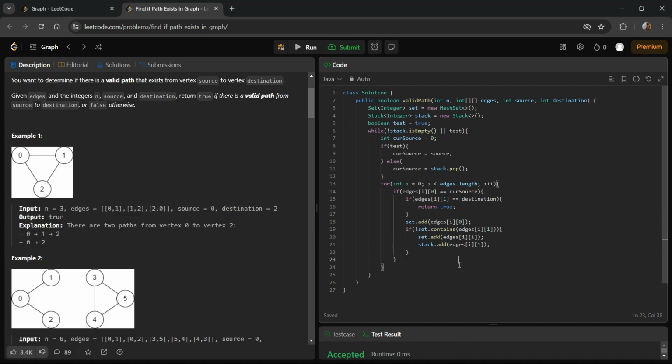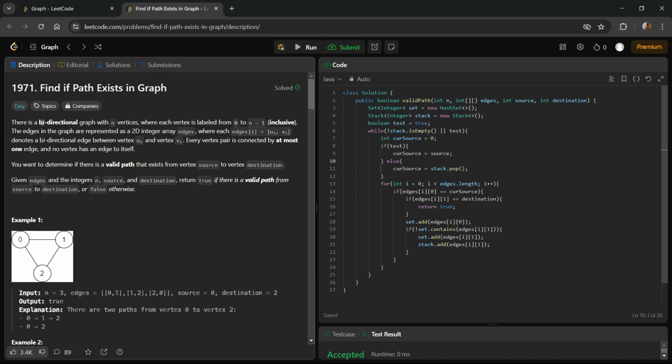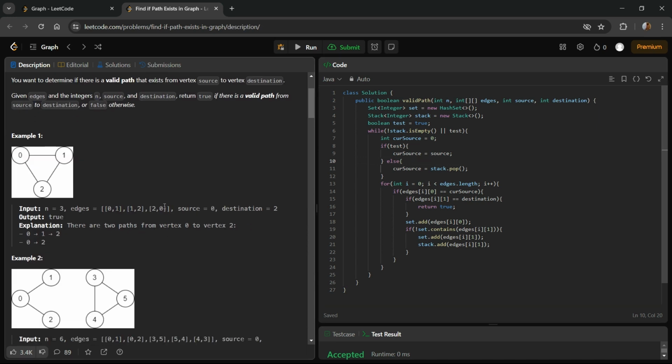From here, we're in a good spot. However, our code currently is not checking all of the possible source areas. So we're checking if index 0 equals the source, and if it does, we add it. We also need to check if index 1 equals the source. The graph is bidirectional, which means that these values can flip-flop. So the way we have it so far, if we were to go through this list, we'd check here if the index 0 equals the source, which the source is also 0, that means that we'd add it.